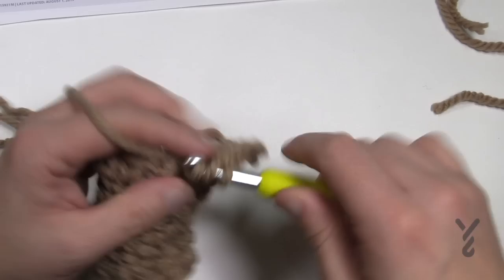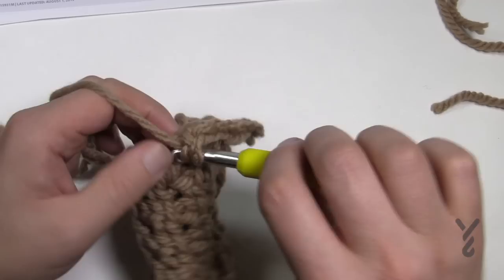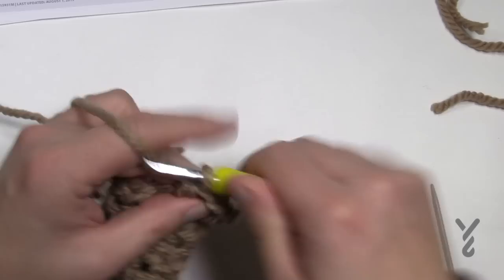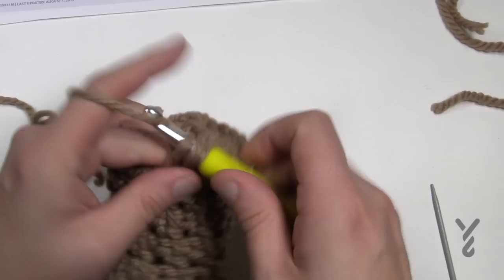Now you're going to skip the next stitch and now come to the front loop. So half double crochet, chain one, half double crochet in the front loop. So it's telling you to play within different loops. So then skip the next stitch, go into the back loop. So this is called a V-stitch. So they're made up of half double crochets and chain ones. So that was the back, skip the next one, come to the front. And you're going to do that all the way around for round number one, and this is doing the bottom.